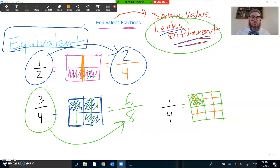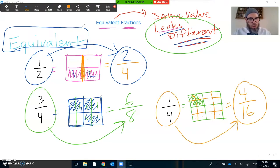The only thing that's important, the only rule, is that all my pieces that I partition into are the same size, because that's the whole idea about fractions and getting equal pieces, right? So now that I've done that, let's look at how many pieces I've created. I got 1, 2, 3, 4, 5, 6, 7, 8, 9, 10, 11, 12, 13, 14, 15, 16 pieces. And now 1, 2, 3, 4 of them are shaded. So 1/4 and 4/16 are the same.